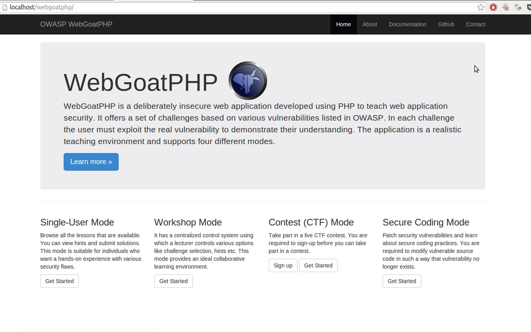And as I said before, this is an open source project and sponsored by Google Summer of Code. So contributions are always welcome. You can check the GitHub, and you can contact me, email me directly regarding any doubts. I'll make a few more videos about how to make a contribution to this project and about how to add challenges here. So you can contribute in different ways. If you want, you can contribute in the form of a challenge. You can add a challenge, you can add some features, you can do bug fixing, you can do documentation. This is a big project, and there is a lot of scope for contribution.